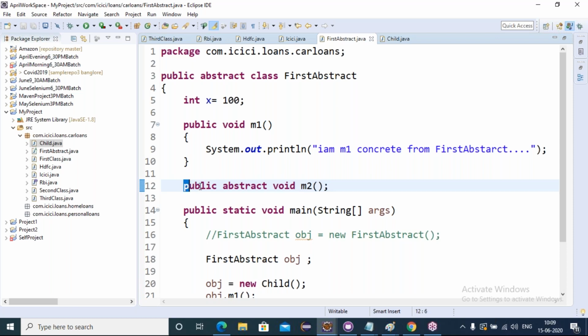See, this child class has implemented its own implementation for this M2 method. But tomorrow Child 1 class comes. They also want the same M2, but they want their own implementation. Dynamically, the requirement is changing vendor to vendor. They are utilizing the service and implementing their own definitions. Child 1, Child 2, Child 3. That is the example.